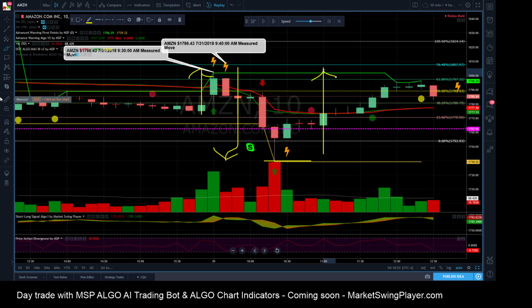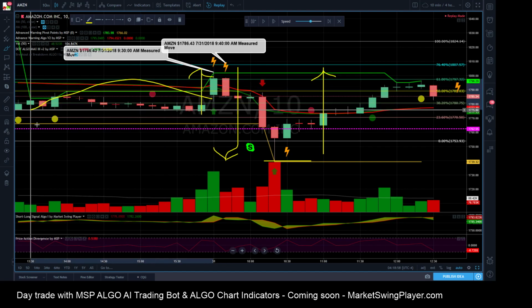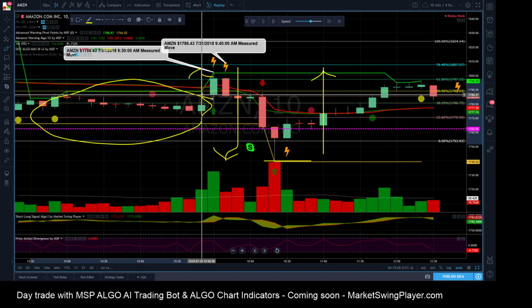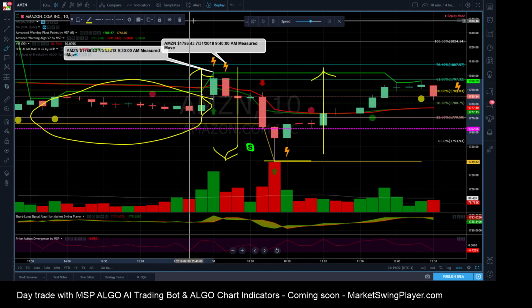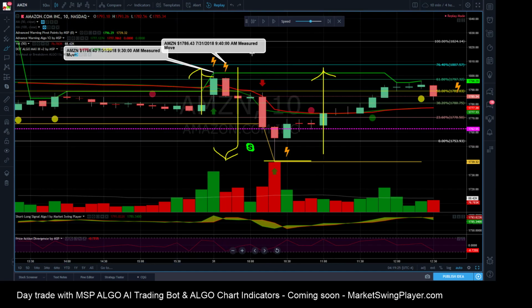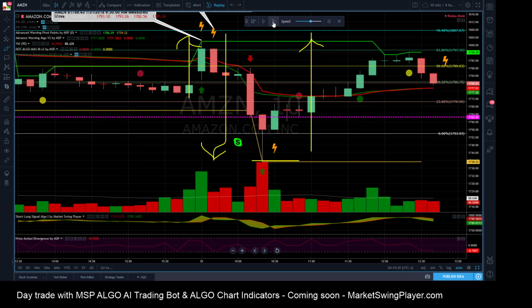And what does that mean? It's going to move. What we don't see is chop. Measure move alerts defeat chop. So if you're trading and you have a small account, you just wait for measure move alerts to come out. Okay? So that's pretty much how you play measure move alerts. Let's continue on this and see what else came out for the day.